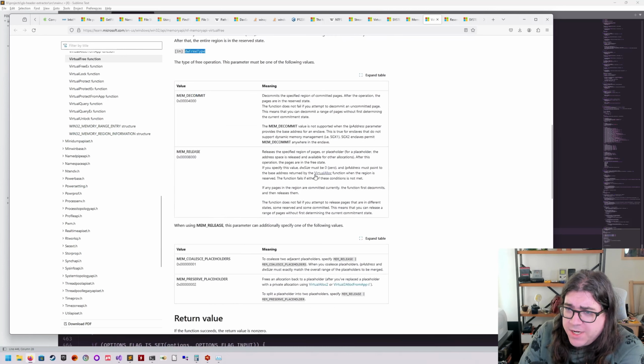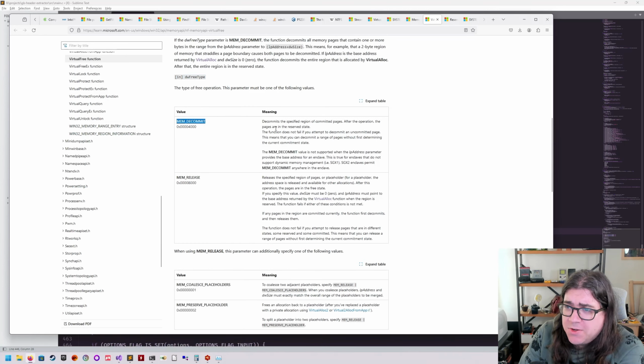And then we have the free type. So the free type is MEM_DECOMMIT. It decommits the specified region of committed pages. After the operation, the pages are in the reserved state. MEM_RELEASE releases the specified region of pages.